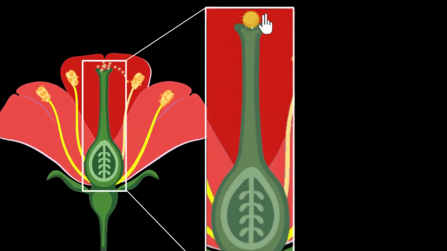So let's zoom in on this female part and see what happens after pollination. Here is the pollen grain which has landed on the stigma. First of all, there will be a lot of pollen grains, and pollen grains are usually much smaller than what I've shown over here. But I've shown one big so that we can clearly focus on what's going on. The sperm cells are going to be produced inside this pollen grain, and the egg cells will be formed inside the ovules over here. So we need to get the sperms from here to there. But how does it happen?